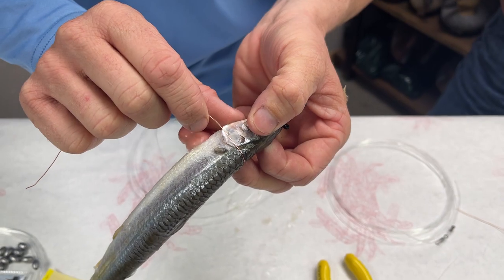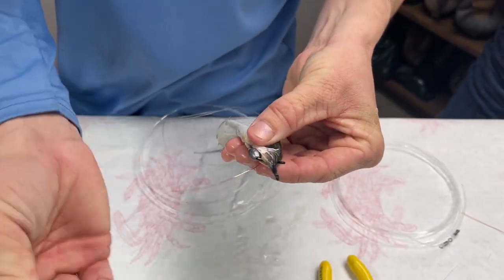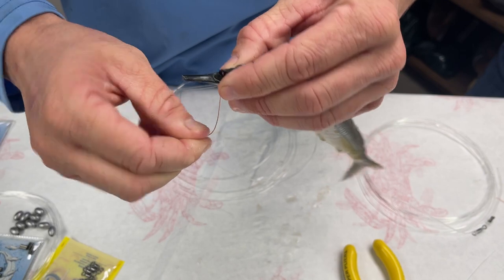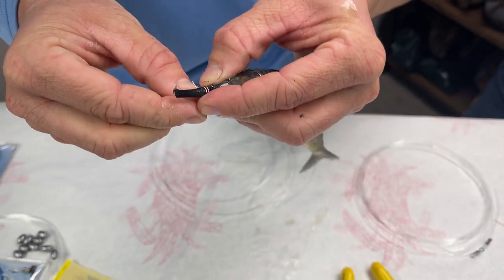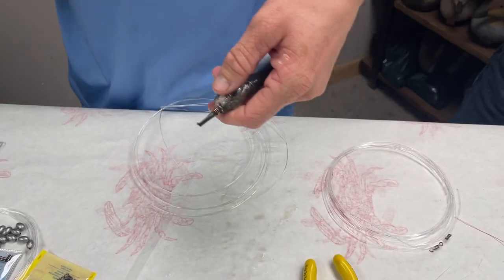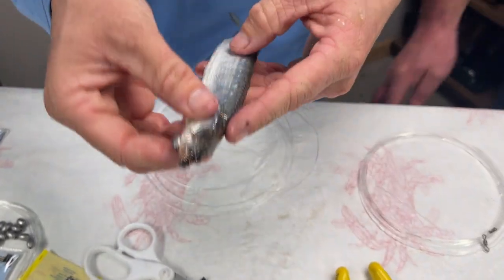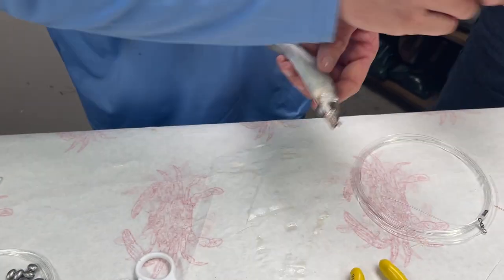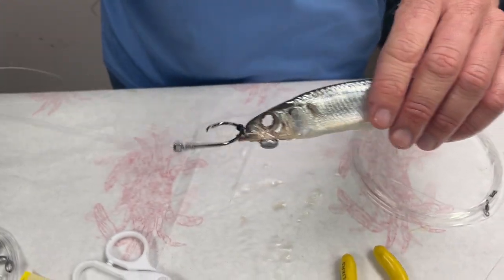Come underneath the gill, over the head, underneath the other gill, through an eyeball, through another eyeball, then come up behind your O-ring and in front of your O-ring, and simply finish wrapping until you run out of wire. Keep it pretty clean and tight — not too tight so you don't cut into anything. Then get your scissors out and cut the bill off pretty short; it doesn't need to be sticking way out. That's your simple circle hook rig for marlin, dolphin, tuna — whatever you like. If you get a bite and don't catch a fish, pop it right off and send it back out pretty quick.